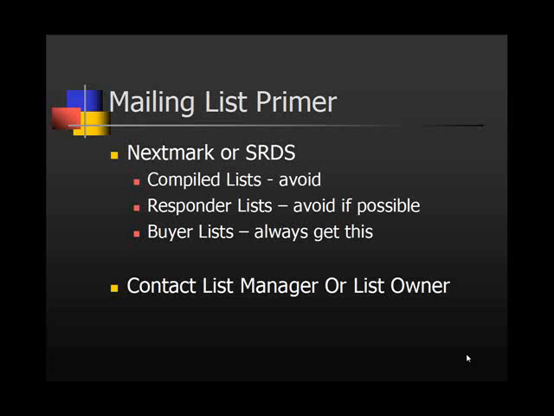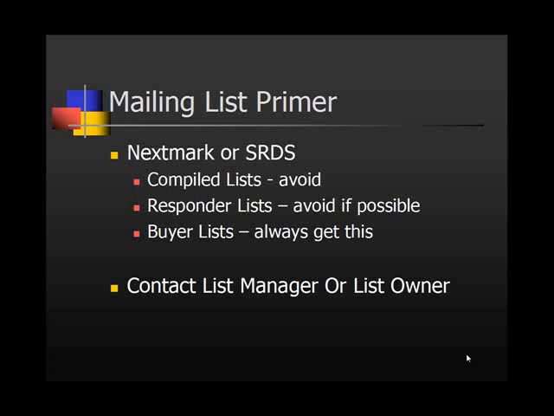The problem with compiled lists is that they are far too generic, and I have never managed to get a successful campaign going with a compiled list. Lists look very tempting primarily because they have millions of people in that particular list. So you might rent that list thinking that if the list works, you could potentially mail to a million people and make $1 billion. But compiled lists never ever work for most direct response offers. So avoid at all costs.